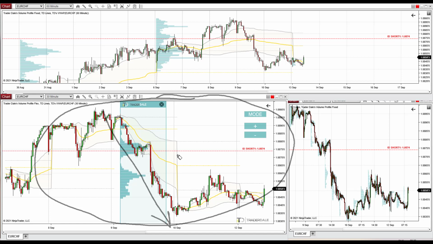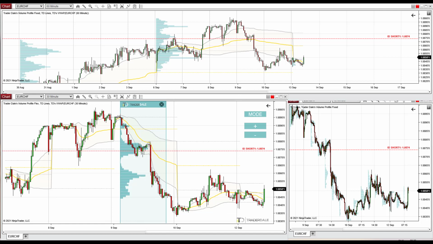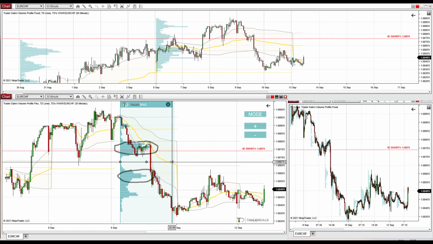And when there is a trend activity like this, then I like to look for significant volume clusters, significant volume areas within the trend, like those two, right? This is why the volume profile is handy, because you can use it only on the trend area, only in the area where you are interested in, and pick the most important places here. So the first volume cluster was in here, and the second one was in here.